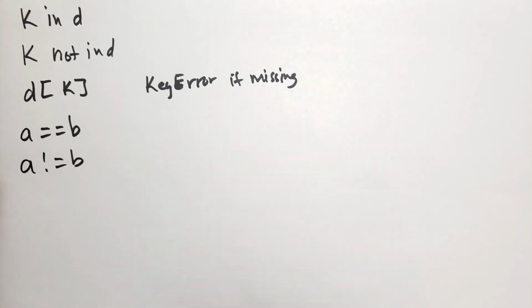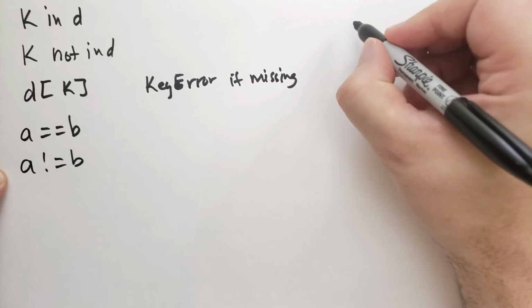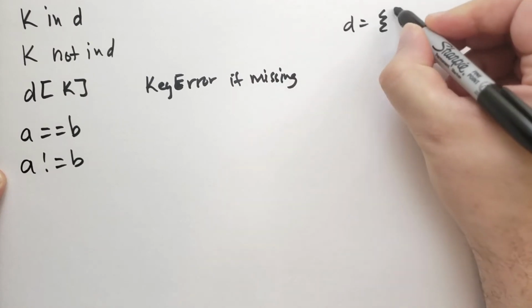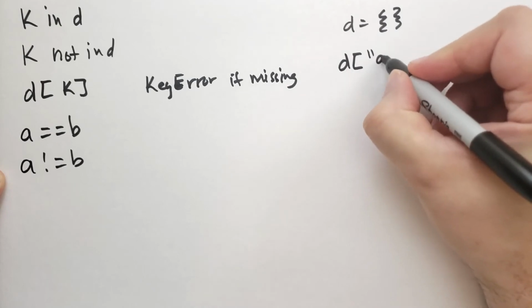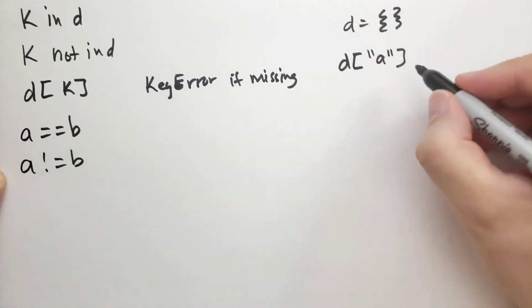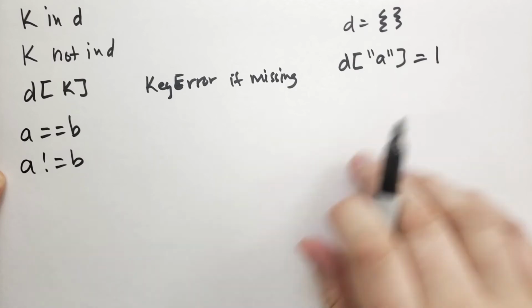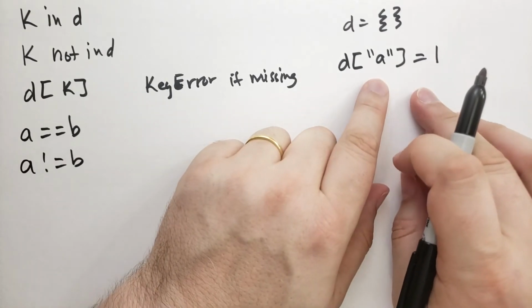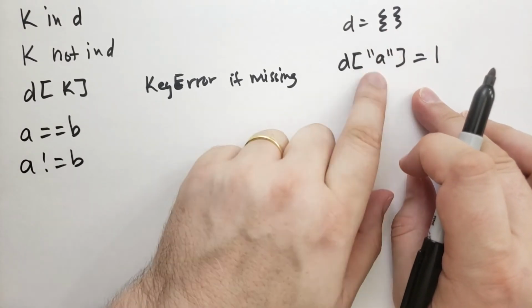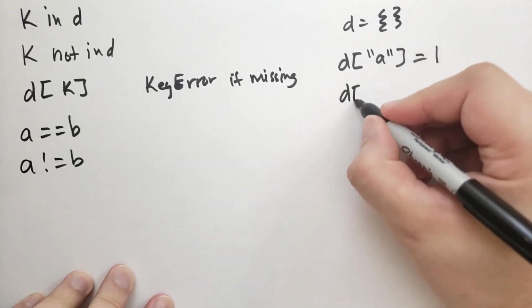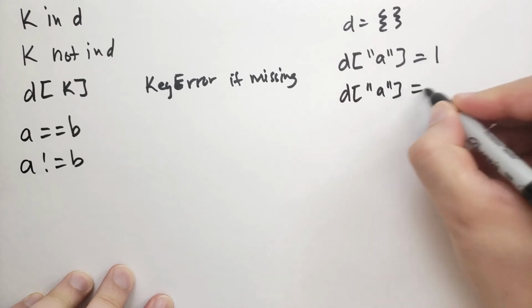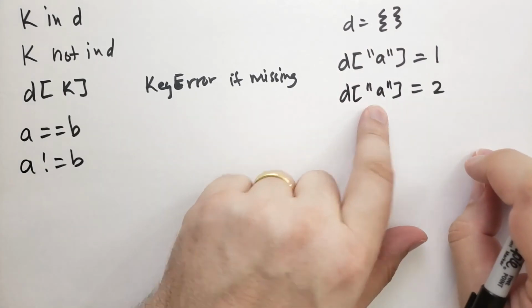You can assign to dictionary subscription as well. So let's say we had an empty dictionary here, and then we said D of A. So we're going to use A as the key, the string A as the key. We're going to set that to 1. Okay, and now the dictionary has a single key with the value of 1. Note that A wasn't previously in the dictionary. This is not an error when you're assigning to it. And then you can override that later if you wanted to. So now in the dictionary, the key A will have the value 2.